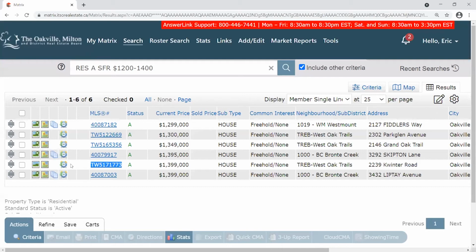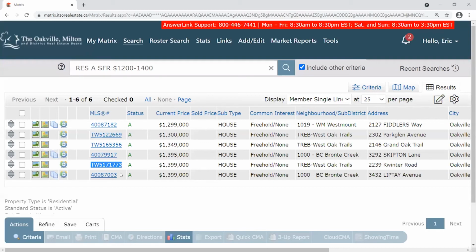If a TREB agent lists a property in Oakville, Milton, or Halton Hills, Oakville board members are able to see those listings in this shared version. You'll notice it doesn't start with a 400 number, it starts with a TW number. That would be a listing that came through that private shared data agreement.